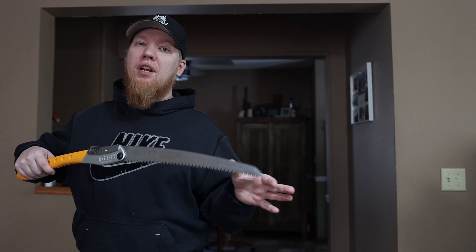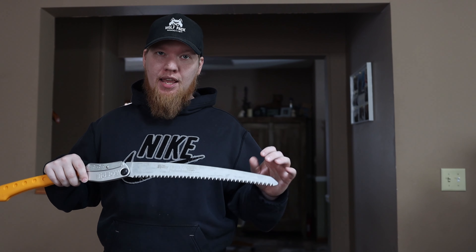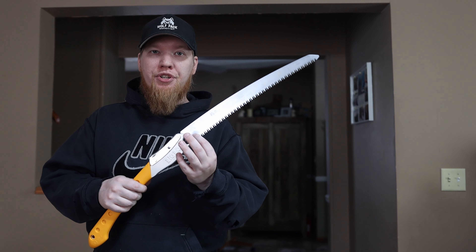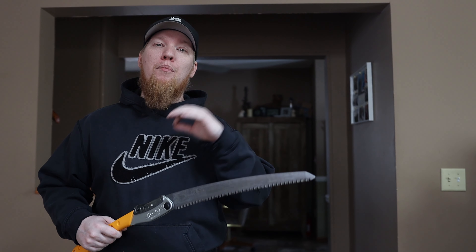You need to understand which type you have — is it cutting on the pull or on the push? That's the first big difference. The second is what the blade needs to be capable of. A Western style saw starts all its force at the tip, so the tip needs to be thick and robust. A Japanese pull saw starts pressure at the handle and ends at the tip, so it doesn't need to be as thick — these blades are much thinner and more delicate than a Western style saw.